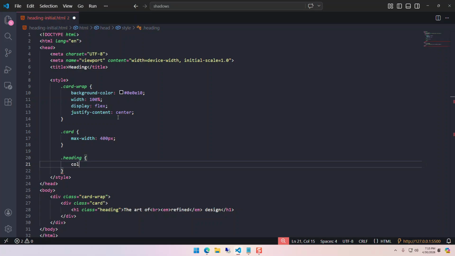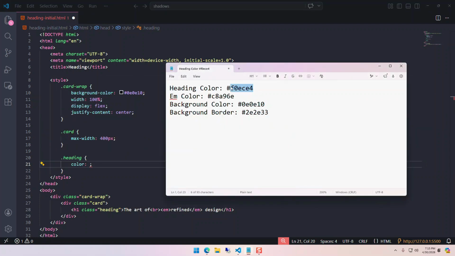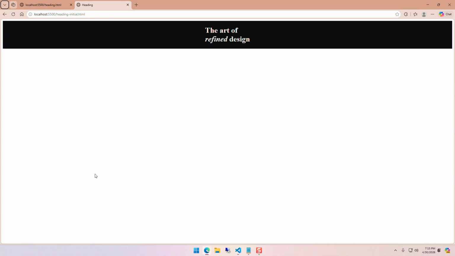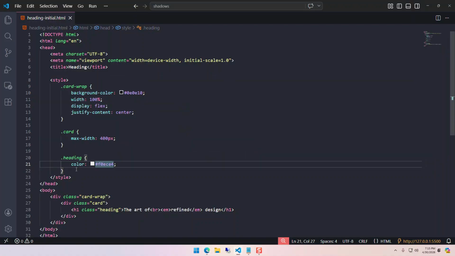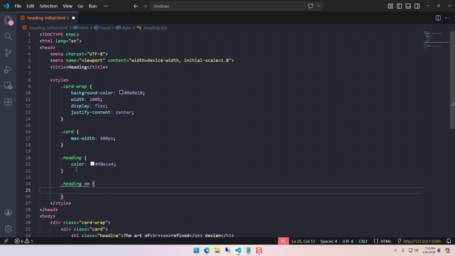So let's continue. We are going to define this color on the heading. This is something like white. There we go. I am also going to define a different color on our em within this heading. And this is a special style. You can view this by hovering over that. What we are doing is that we are selecting our em tag inside of this .heading.